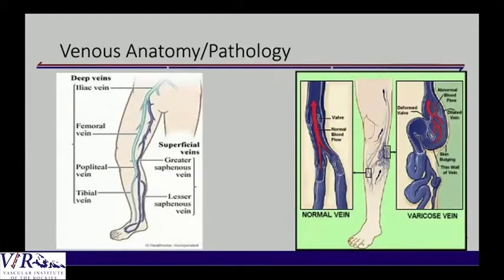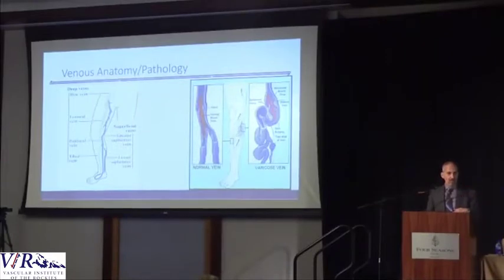The pathology is a redundancy of the venous system as opposed to the arterial system. There are deep veins inside the muscle and several superficial veins. The two main ones are the great saphenous vein and the lesser saphenous vein — the greater saphenous travels on the medial part of the thigh down the leg, the lesser on the back. When the valves break, the blood goes in the wrong direction and collects. In the deep system the valves can also break, but at least you have the musculature pumping against it — the calf muscle pump essentially acts like your heart to shoot blood back. In the superficial venous system there is no such pump, so it collects.